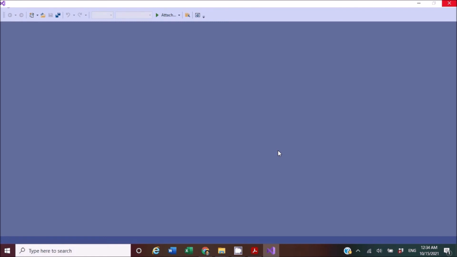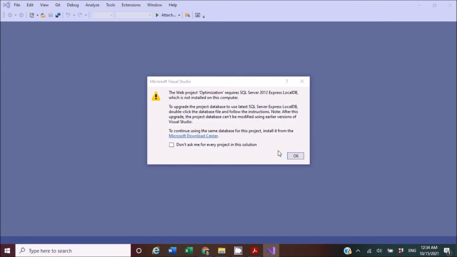It takes time to open it. This project uses SQL Server 2012 Express LocalDB, and I need to update it. From the Microsoft Download Center, we have to install this Express LocalDB.